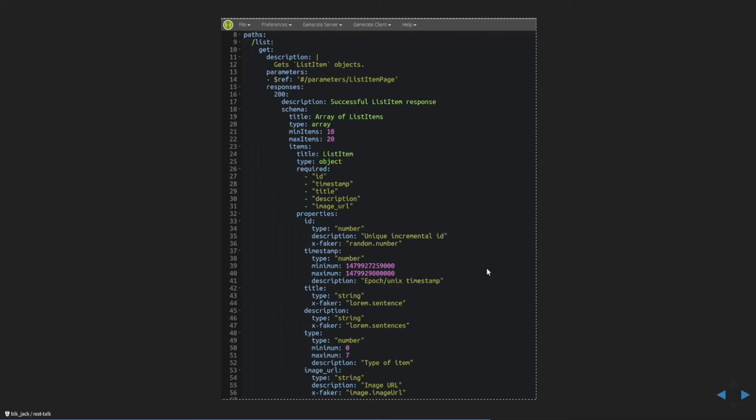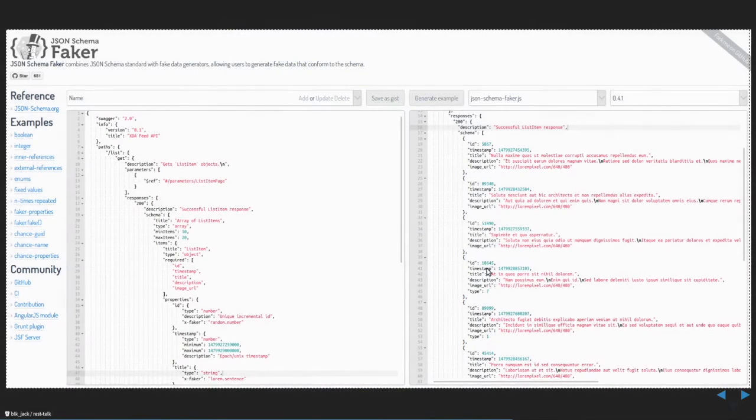And what that does, anybody here familiar with faker.js? Wow, all right. So faker.js is a Node library that generates fake data. And you can use it to generate fake JSON and all that kind of stuff. And there's a website out there called JSON Schema Faker. And what it lets you do is export your Swagger JSON with some of those extra xFaker fields, put them in here, and there you go. You can see, hopefully you guys can see, I don't know how great it looks from far away, but you can see that it outputs your array of objects there using the fake data that we've specified in our specification.